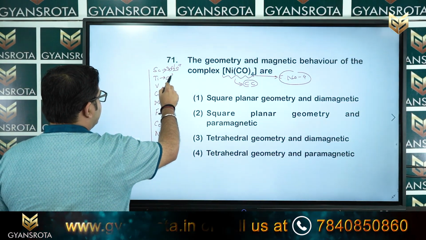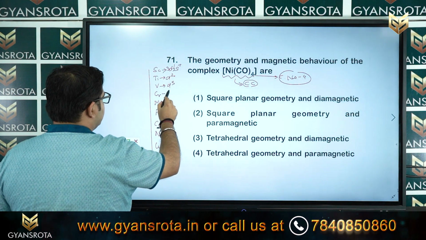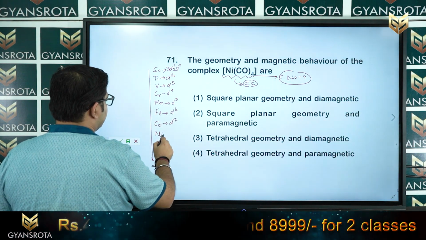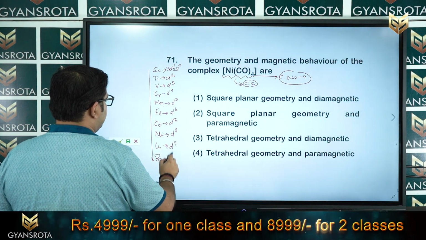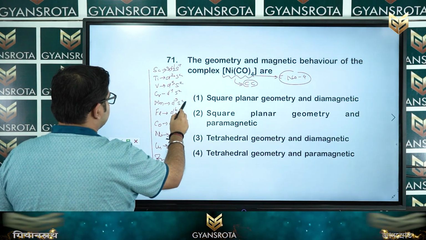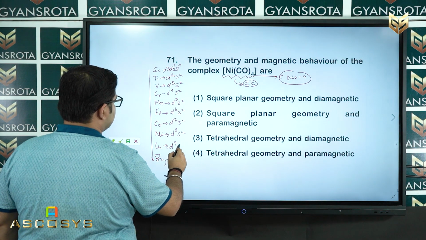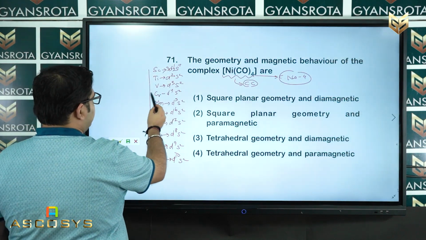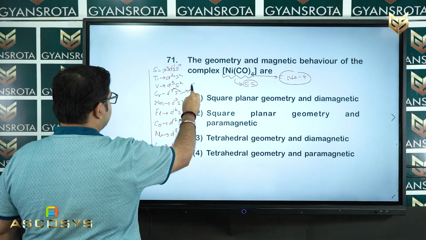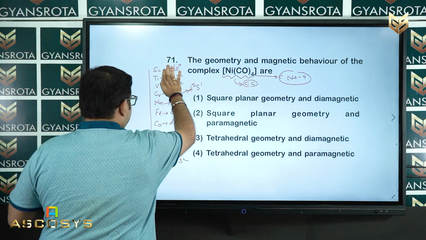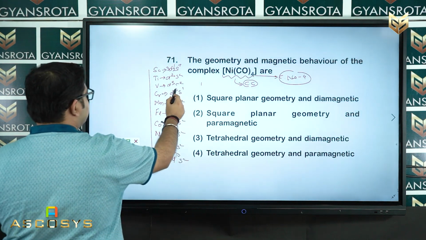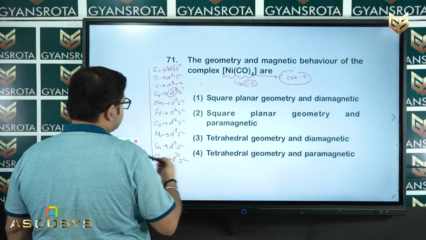So, d1, d2, d3, d4, d5, d6, d7, d8, d9 and d10, and here s2, okay, everywhere s2 is present. But if you see chromium, in case of chromium, this is d4. So, what happens if it gets 1 electron, it becomes d5 and s1. So, for chromium, this is not our electronic configuration, we are getting the electronic configuration d5 s1, because this d5 is a half filled orbital and half filled orbital is more stable.